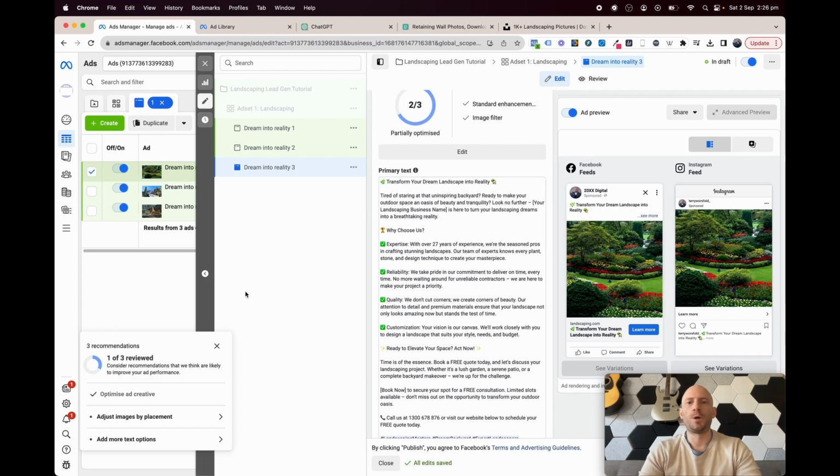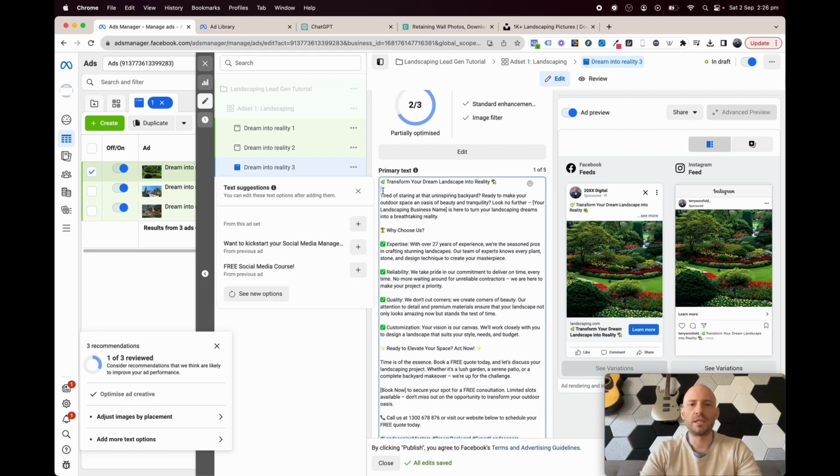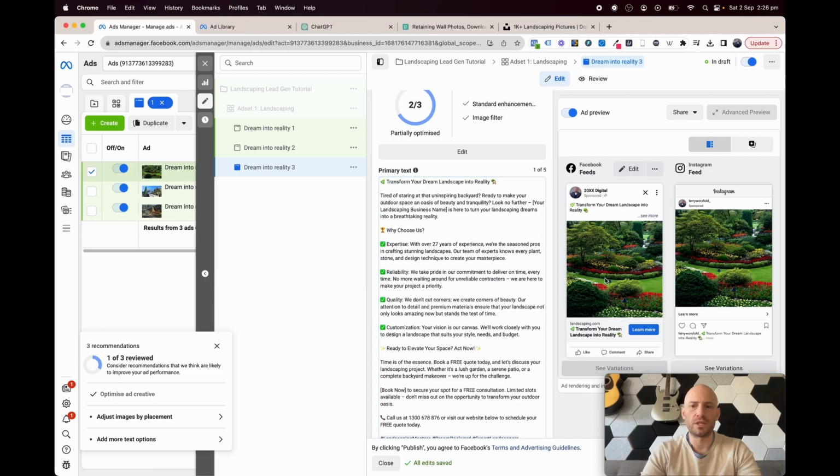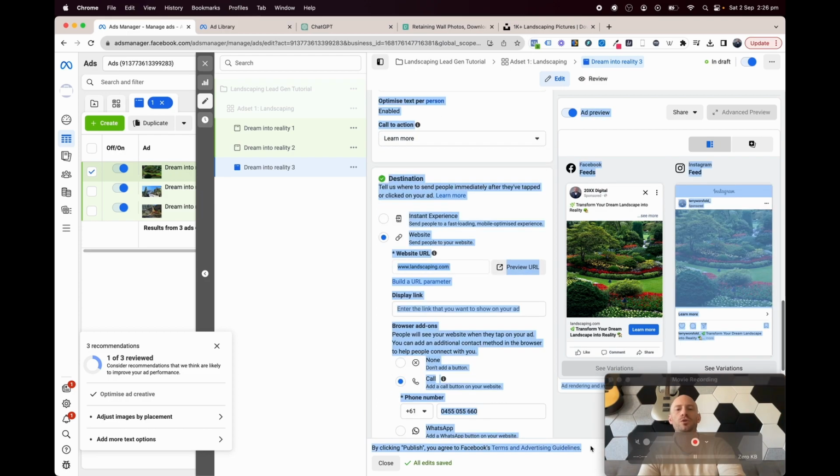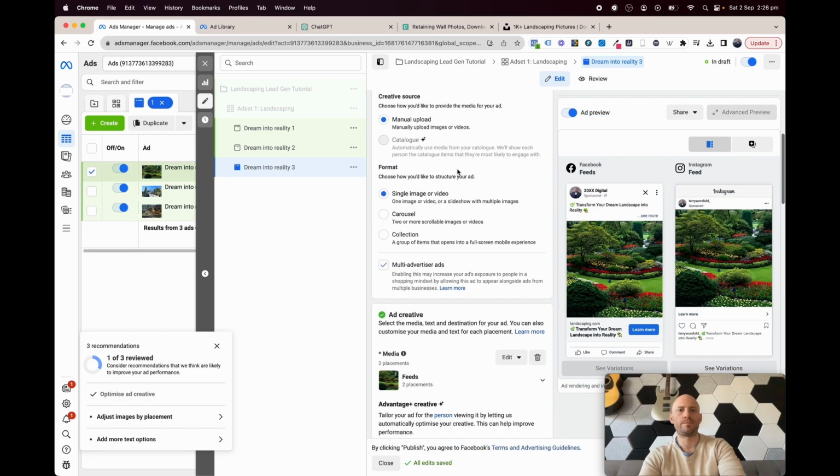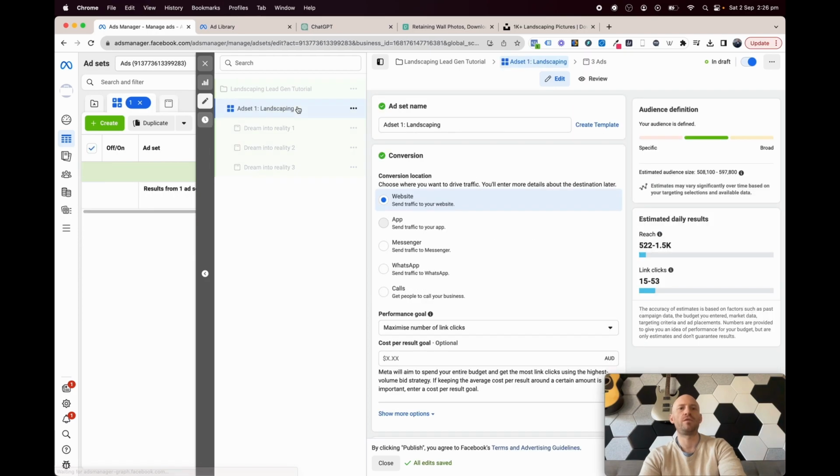All right, so the actual creative here, this is still important, but this is more important because it's the first thing that's going to catch the eye. Then you need to make sure that your ad copy is also good.